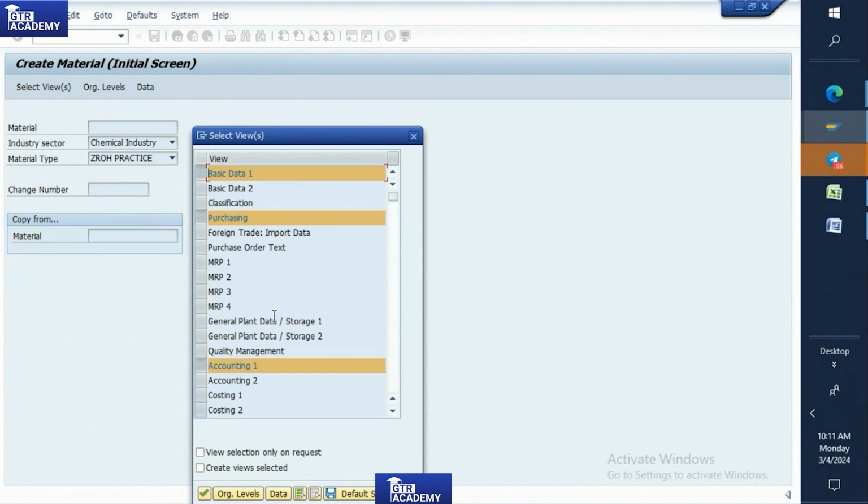Whenever you're not going to maintain the storage location under this plant, at that time you will be getting a message like this: entry TP10 HSL1 does not exist. Randomly, I'll take any. This 0005, maybe it's maintained under this plant. Yes, it's maintained. See this, no need to change anything here, Sneha. Just give enter, enter, enter. Automatically, it will copy all the details. Then you have to do the saving. That's all. Okay.